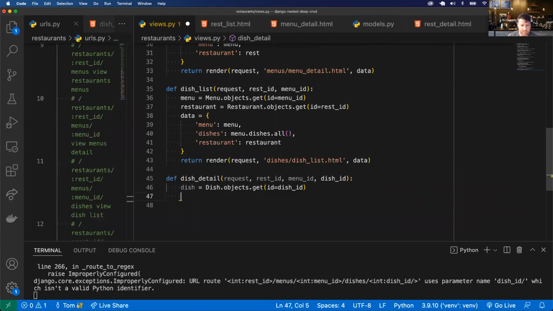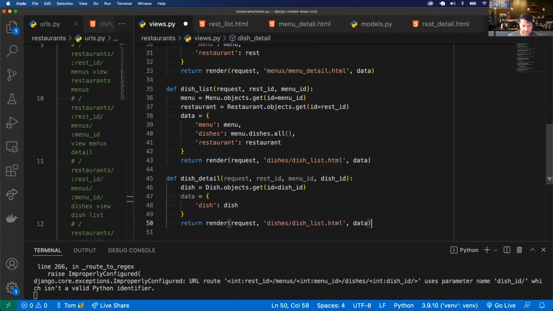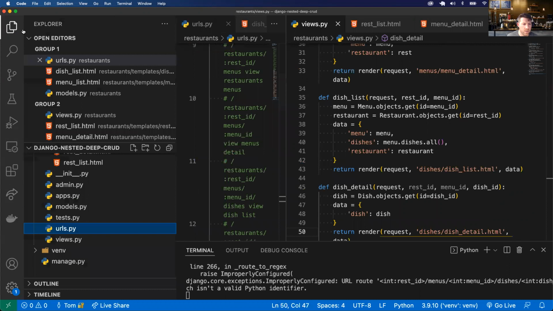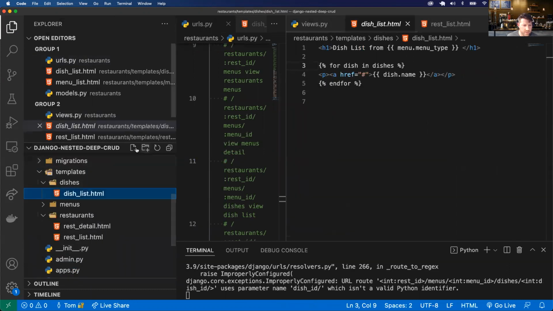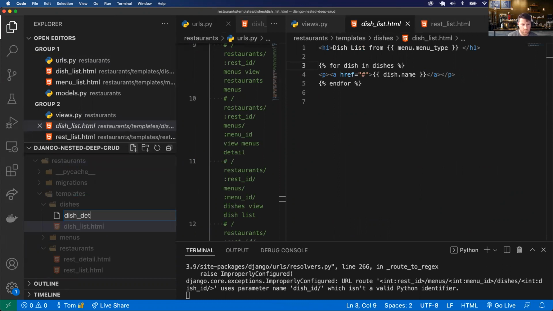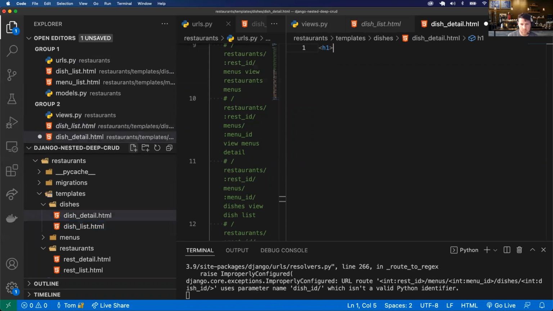So I'm just going to do data, dish, and then return dishes, but instead of dish list, we'll do detail. Set a dish list. What was the dish name?